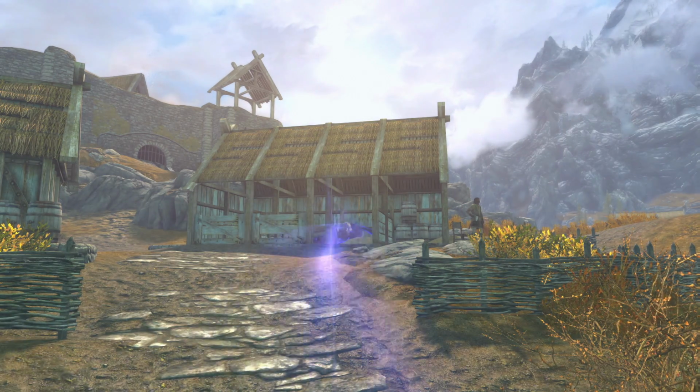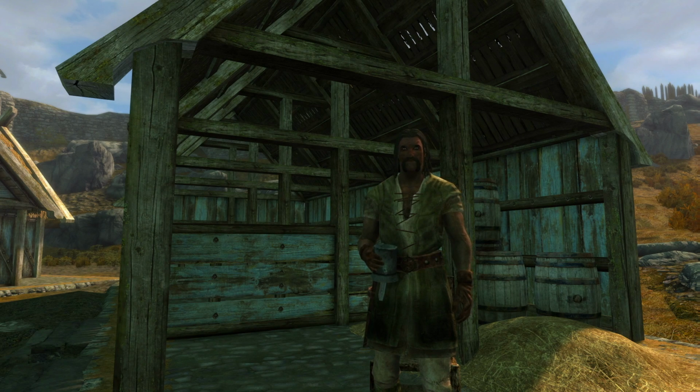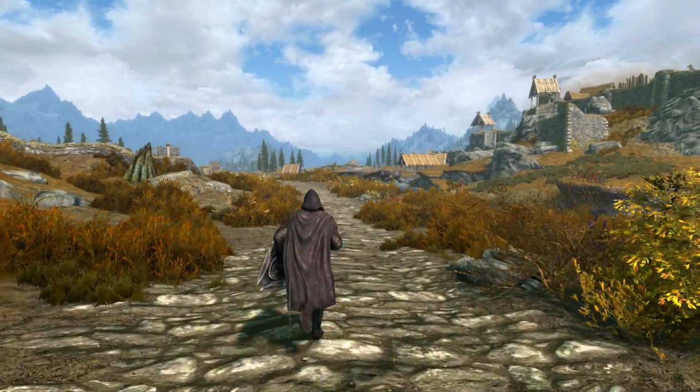As you can see, I have just killed that horse and I'm now collecting its soul. And this guy really doesn't seem to care that I've just killed his horse right in front of him. As you can see, now my common soul gem is filled with a lesser soul. Depending on how difficult your enemy is to kill will depend on how good the soul is that you take. To put it simply, the more difficult the enemy is that you kill with Solitaire, the better the soul you will get. So that is what in my opinion is the best shout in all of Skyrim.